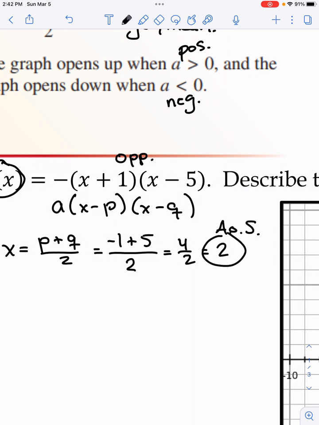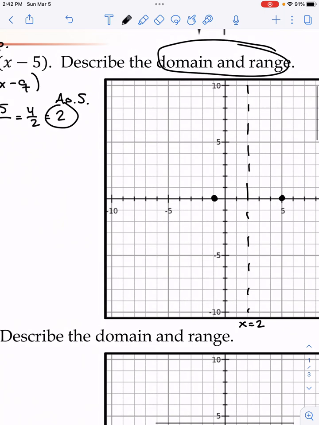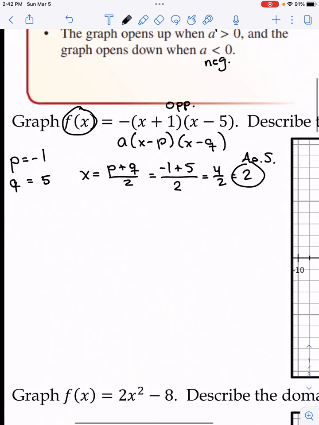Right here. And that's what we have here. x equal to positive 2. Sometimes we'll get fractions, sometimes we'll get decimals, but this one's a whole number, so it worked out. Now, we remember that in standard form, once you find your axis of symmetry, the x value of your vertex, if I'm going to write it maybe down here, our vertex is going to be 2 comma something else.